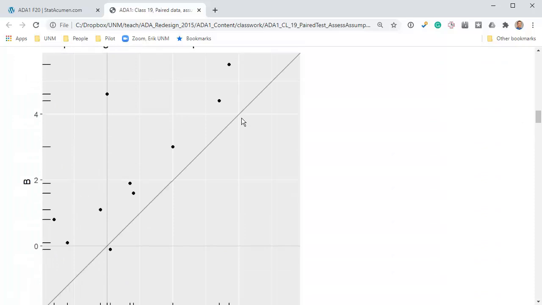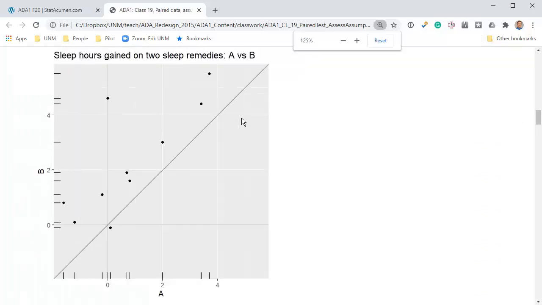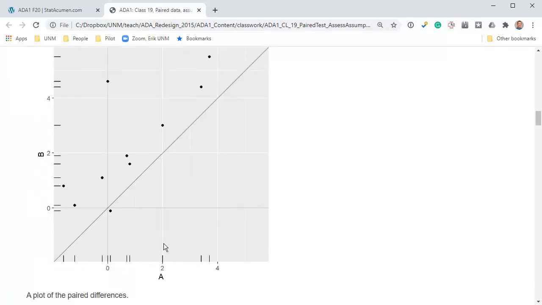The one comment I don't remember if I said or not is, clearly, each person in this experiment was subject to both conditions, right? So I'm a bad sleeper. At random, I took either A first or B first. Imagine maybe I was in a group that took B first. Saw how it affected my sleep. Maybe then I stopped taking it to get my body back to status quo, and then take sleep remedy A, and then I've got 2 values.